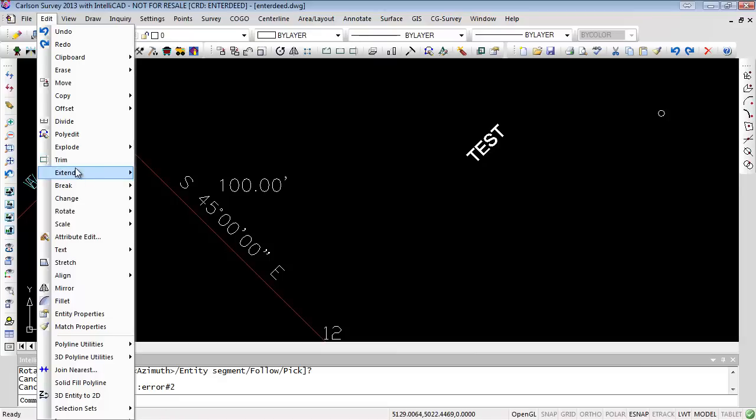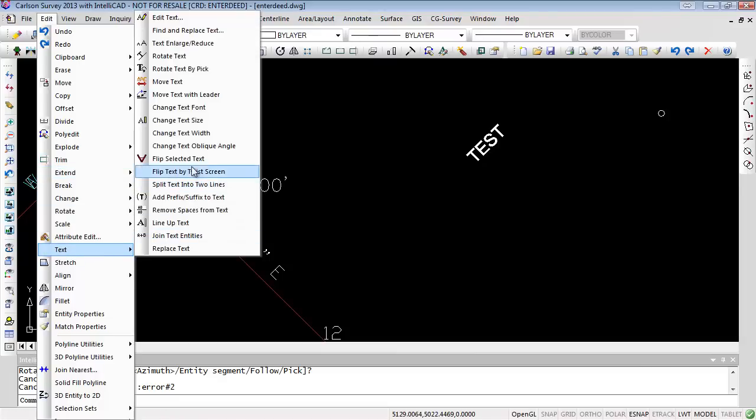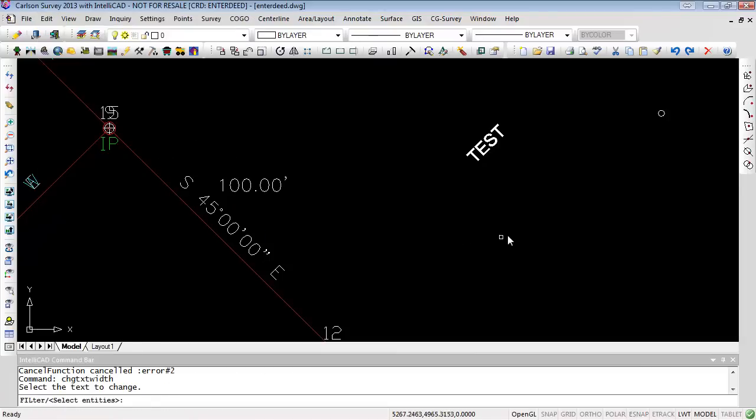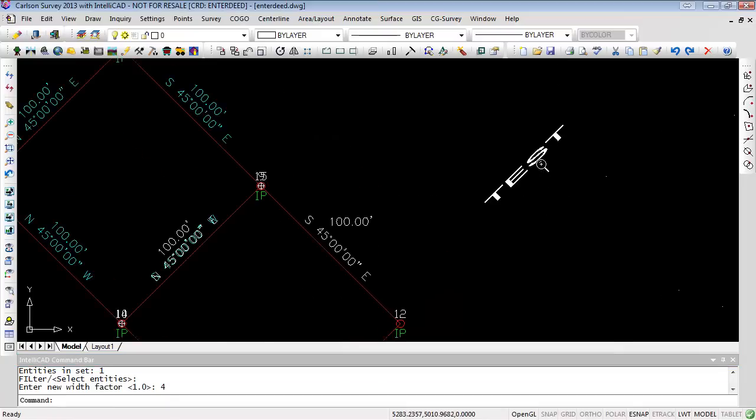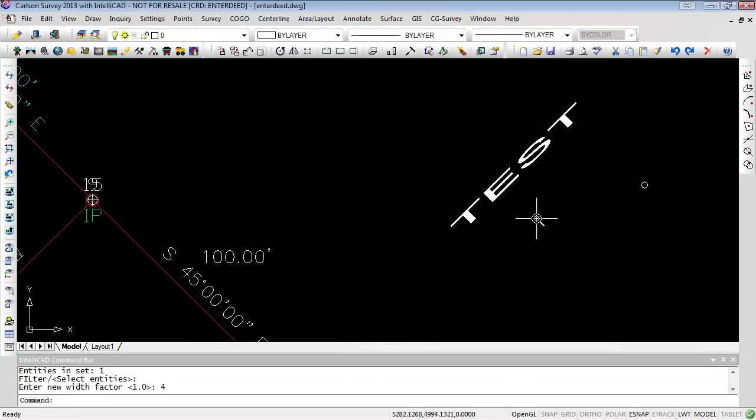Edit text, or change text width. Select the entities. Enter the new width. I can do 4, and that's going to stretch it out. I think you're talking about, oh, text weight. I read that wrong. You said, how do I adjust the weight?